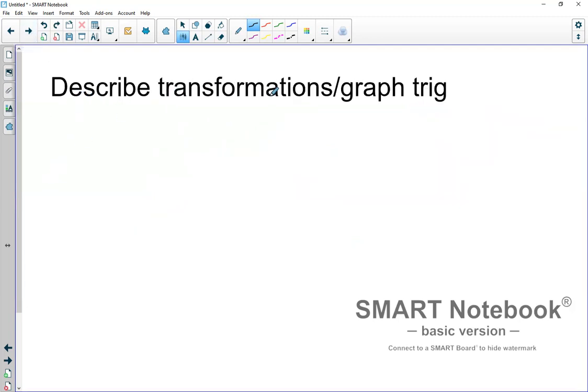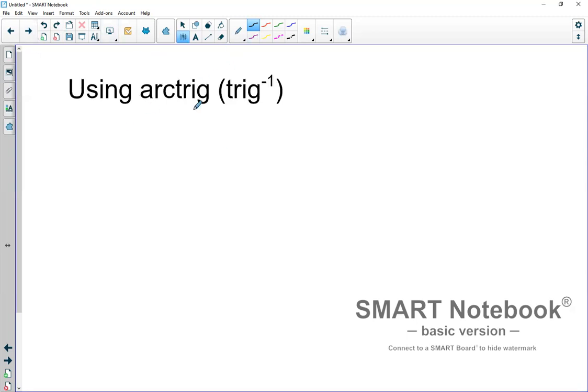All right. Describe a transformation of a trig graph. Okay, this is the meat and potatoes. This is some of the hardest stuff for you. I'm going to have two things: just describing the transformations, and then the graphing, which is the whole amplitude and so on. Actually, I just realized, I'm sorry guys, I have to get going. So I'll do that in a separate video, my fault, or I'll link other videos. For now, let me just do arc trig kind of questions. I'll do the graphing in the other video.